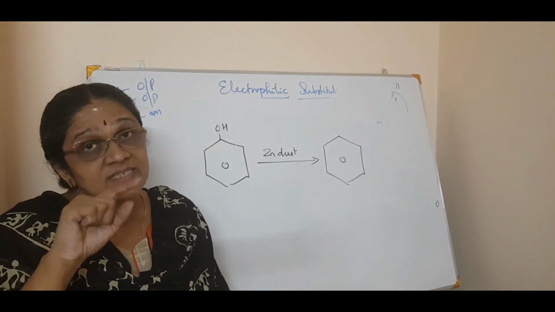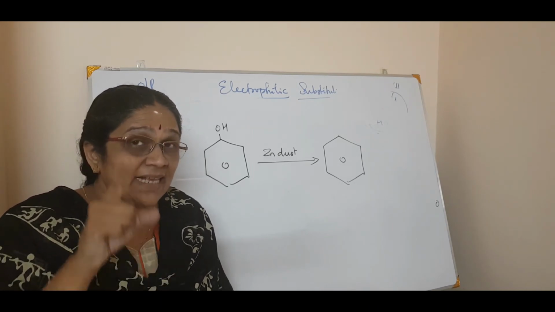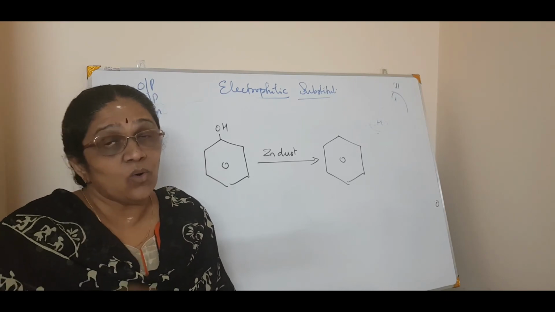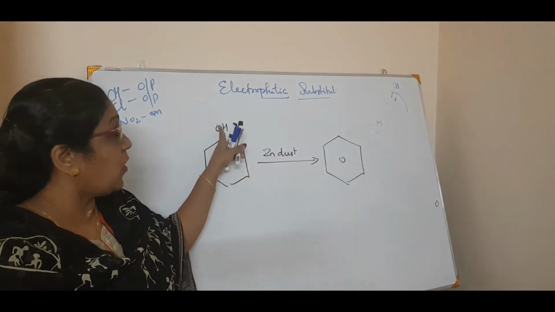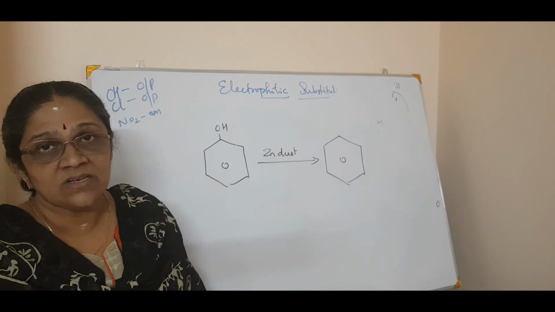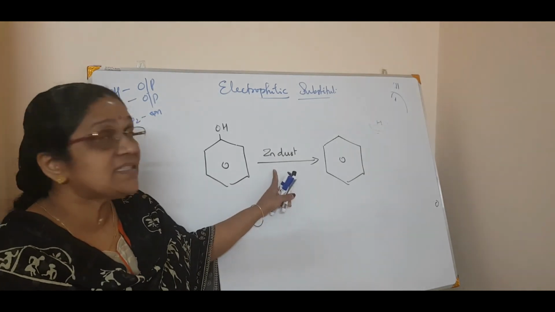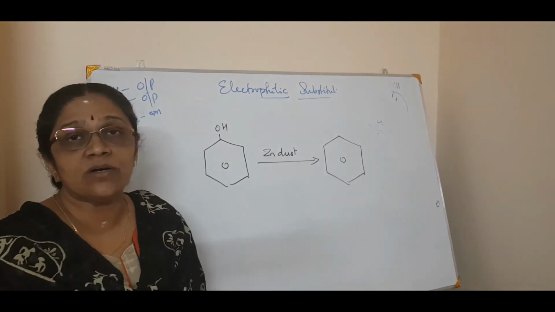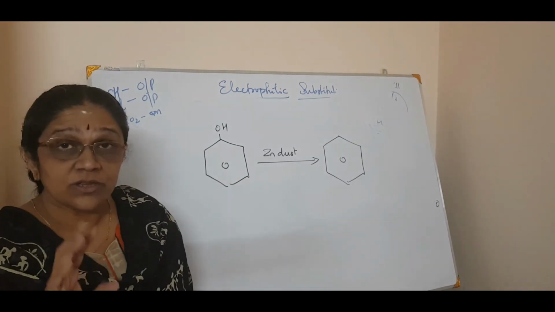Reactions which involve the CO bond breaking are only for alcohols and not for phenols, except when phenol is treated with zinc dust. Only in this reaction, this carbon and oxygen. Why? Because this carbon oxygen has got a partial double bond character due to the resonance, isn't it? So, the breaking up of that bond is very, very difficult. But only in this case, when phenol is treated with zinc dust, you will directly get what? Benzene. See? So, this is the fourth reaction.